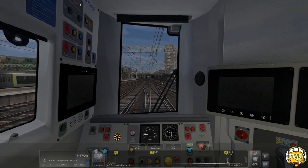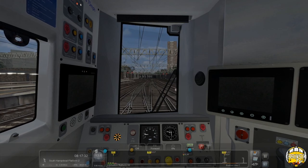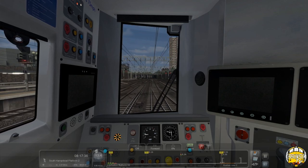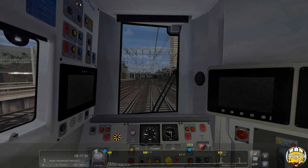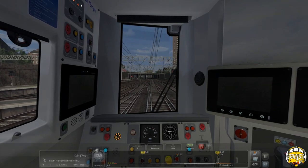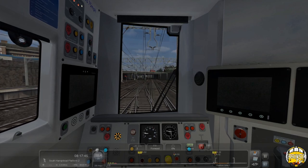So as we depart Euston, we're going to head towards Park Street Tunnels, which I think is on quite an incline as well, so it's quite a notable part of the route as you're leaving Euston. I'm up to 25 miles per hour at the minute, and we're going to go down line C as well.